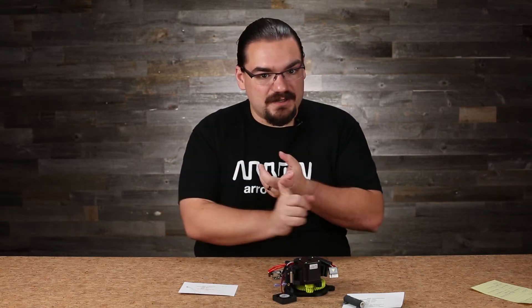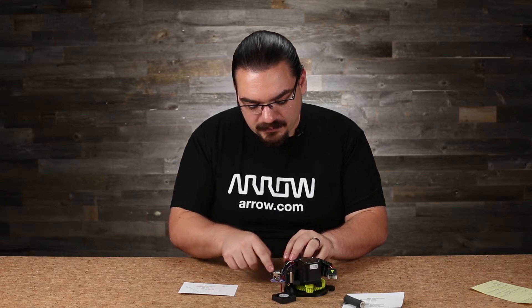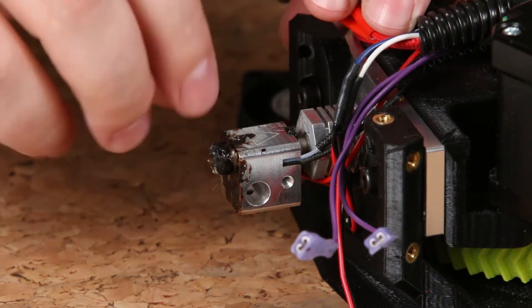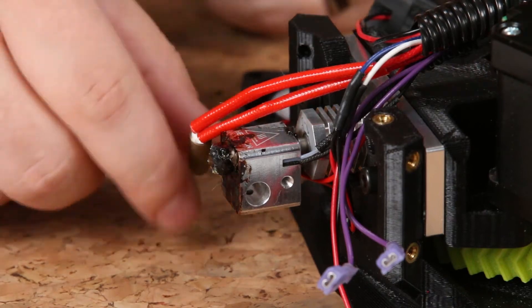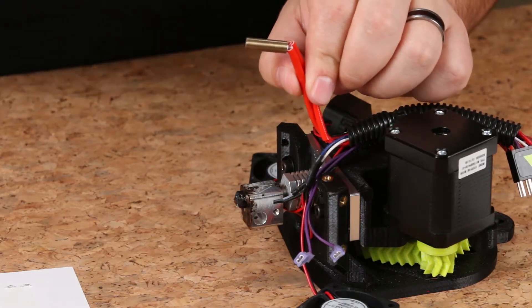Now we've got a bunch of heat and a melty substance we can push out through our nozzle. How do we actually know what temperature we're at? Well, in here we also have a thermistor. You can actually see the two wires going into the block right here — they're embedded in this block to tell us what the temperature is at the nozzle, or as close to it as we can get. This lets us maintain a nice tight temperature profile as we extrude material, varying power through this resistor so we don't overheat the material or under-heat it and get a jam.